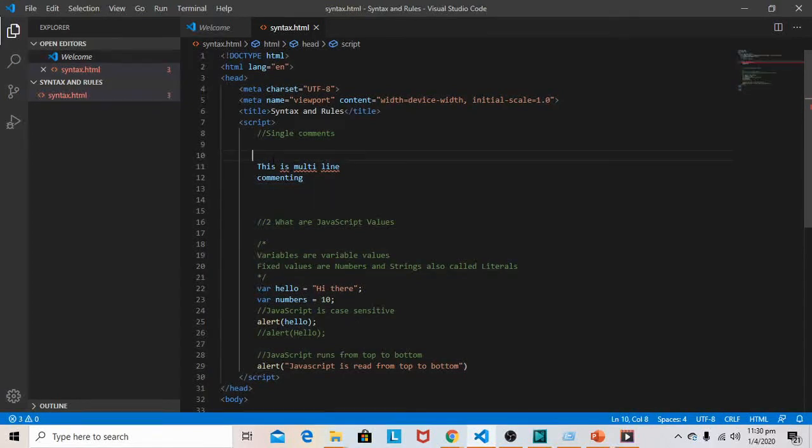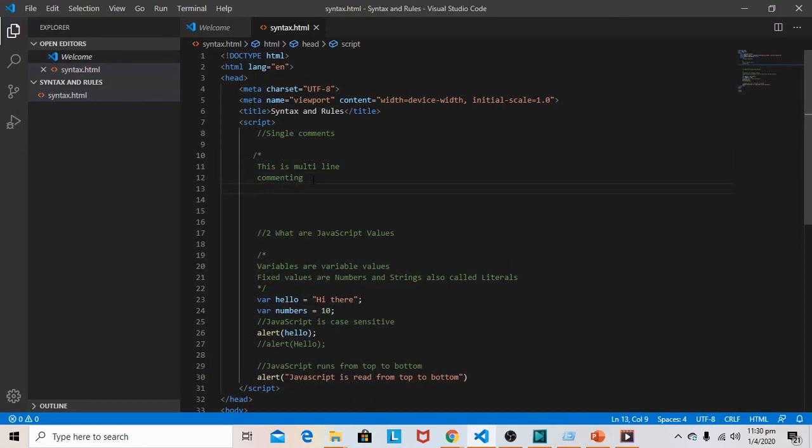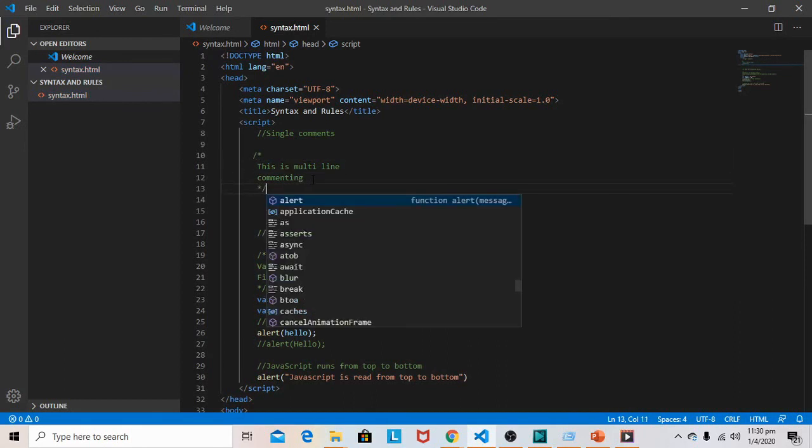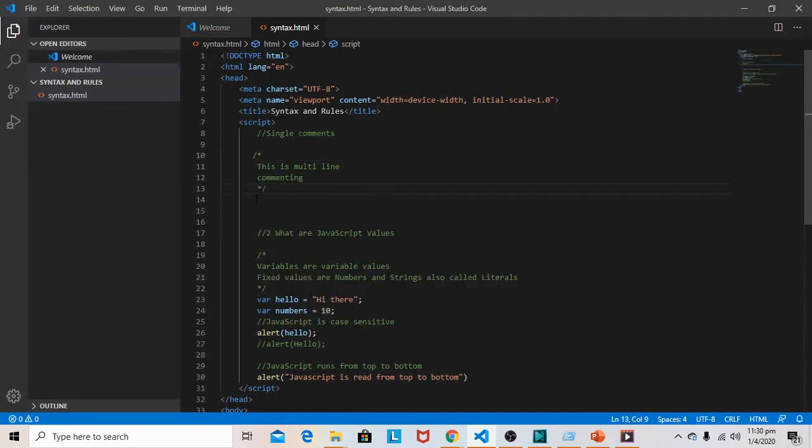So I'm just going to comment this out by putting backslash asterisk and asterisk backslash. Now the purpose of commenting out is that JavaScript does not read this as any code that it needs to execute. It views this while it's going through your code, but it doesn't act upon it. So that's the purpose of having comments. They're useful because developers can then understand what exactly you're trying to achieve over here.